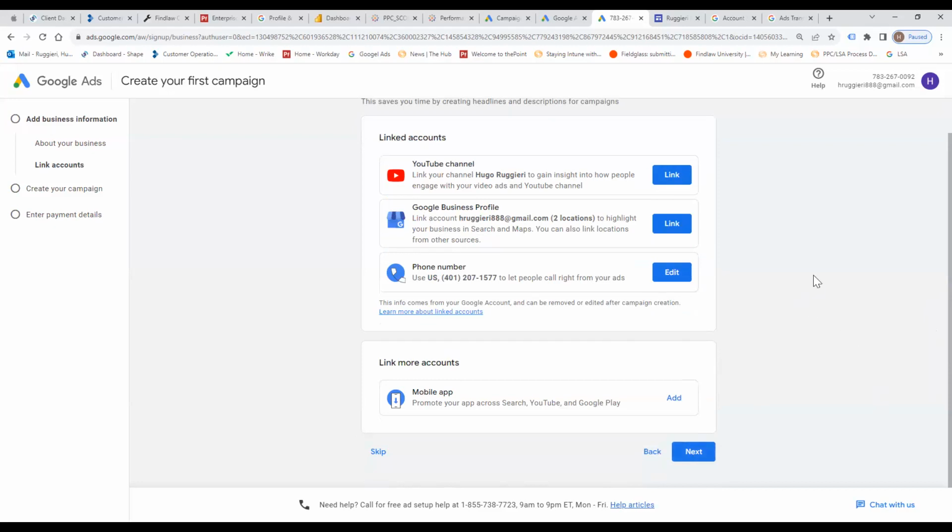If you have multiple Google My Business profiles, some people start them, forget they have them, start another one, or lose their login. One recommendation: if you have a business, do not start multiple Google My Business profiles. If you have multiple profiles for the same location, same business, and Google flags it, you have to go through a process of verifying. It can be a real pain. Sometimes they'll shut down your Google Ads campaign or traffic to your website for up to a week or two, sometimes longer. Moral of the story, create one. If you have issues, go through the support process. Don't create multiple ones because it looks suspicious.